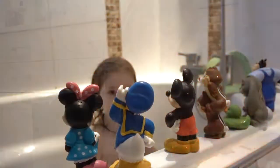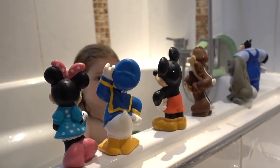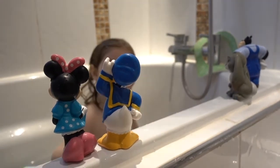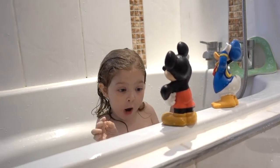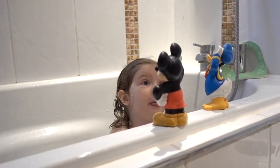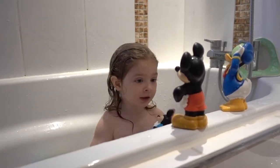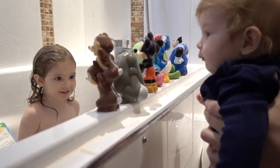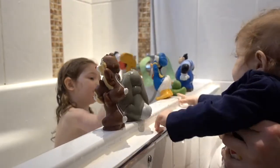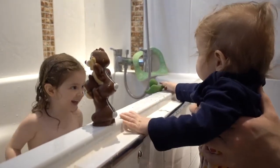Water play is a fantastic way to pass the time. Tamina is in her bath here, chucking all her toys in repeatedly, but we also get out the old baby bath with a selection of cups and things like that — Tamina will cook with them, play boats, and all that. I think kids can just play with water for hours, and especially on a hot day it's great for them to do in the garden.